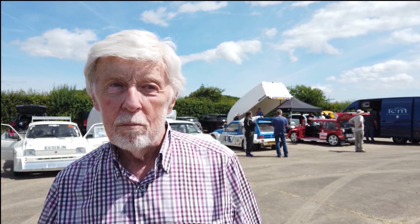My name is Wyn Mitchell. I was involved with the 6R4 not quite from the beginning, because obviously it is a Williams design car, but when it came to Austin Rover at Cowley, I joined the department soon after that, and my responsibilities were basically everything but the engine. But I had two good blokes helping me, Richard Hurdwell on chassis and Bernie Marcus on aerodynamics, but that was it.